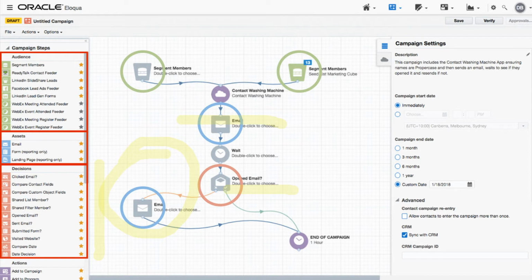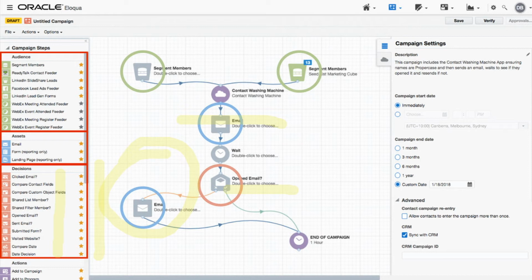So the decision steps, which are all outlined here down on the left-hand side, enable you to interrogate a person's digital body language to a fairly minute amount of detail, which is kind of cool. So you can see if they've visited specific landing pages or web pages, if they've just visited the website more specifically or generally.